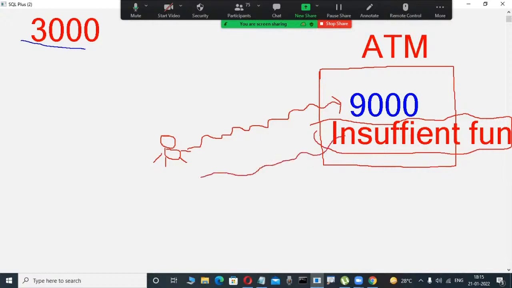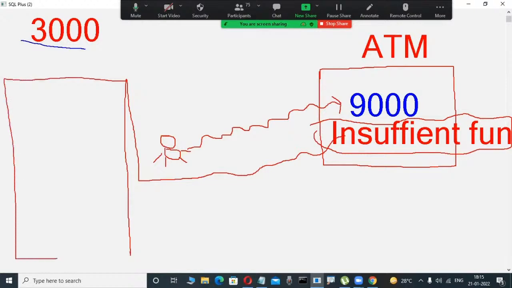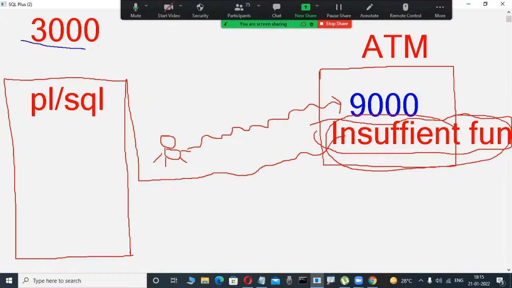No. Actually, just like you, some software engineers write code, that is important. They are writing code in PLSQL. Suppose Oracle projects, banking projects, means they are writing in PLSQL. And what is the condition? If the user entered amount is more than the available balance, then this message is shown. Same like Java, C++, some code is there. They write if conditions like that. Otherwise, how is it possible?